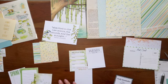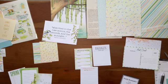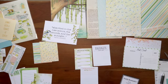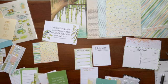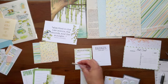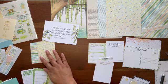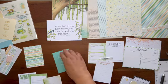I saw this card, the 4x6, that said "absorbed in the new scents, the sounds, and the sunlight," and I put that aside because it's kind of sparked an idea for something. But on the lower left corner, you see there's kind of like three cards with green tones. One I think says Spring Day. So I'm just looking for other things that can go with that.